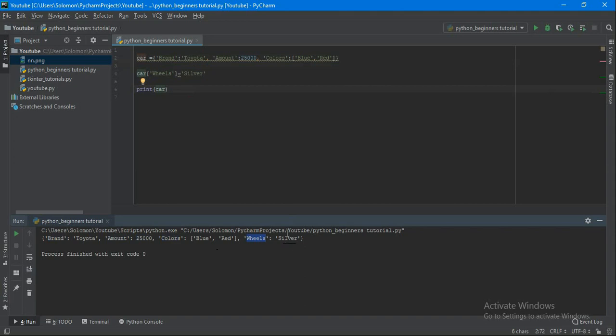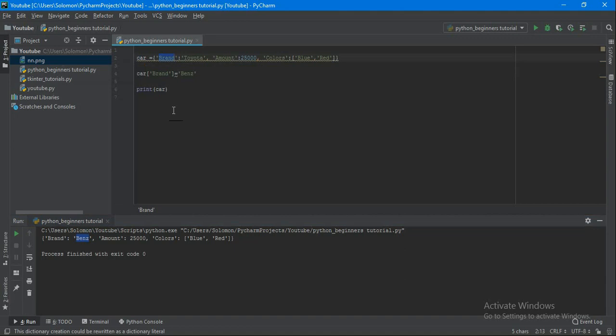If a key already exists and we do this, it will automatically update to the new value. For instance, if a key already exists and we try this method to update this brand, I just come in and put in brand, and I change this brand to maybe something like Benz, and I just run this. You can actually see that I updated the key in the original dictionary.